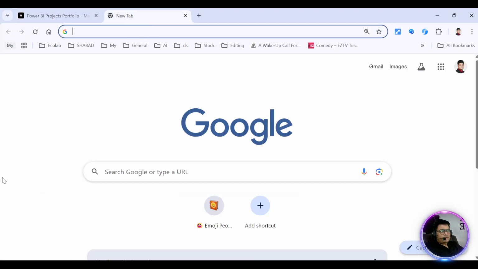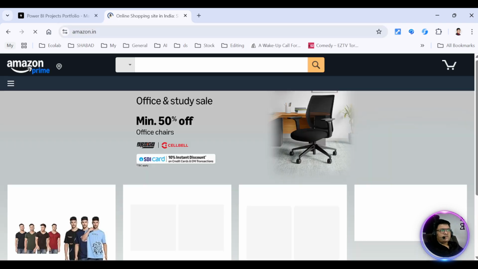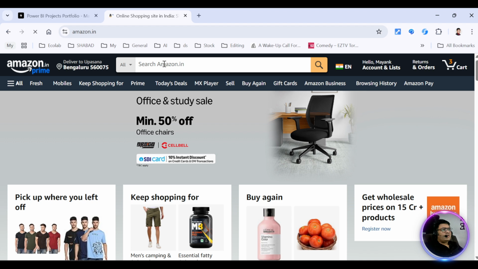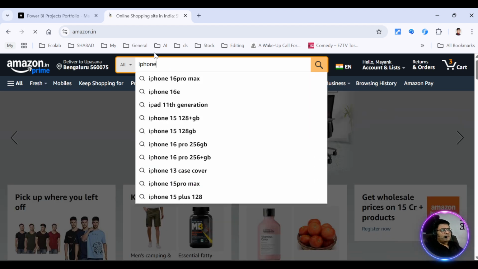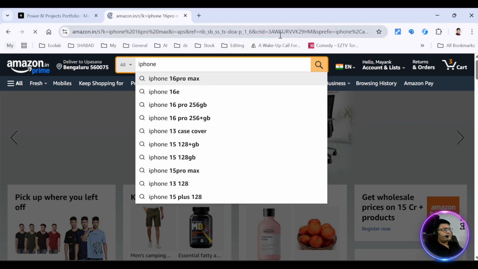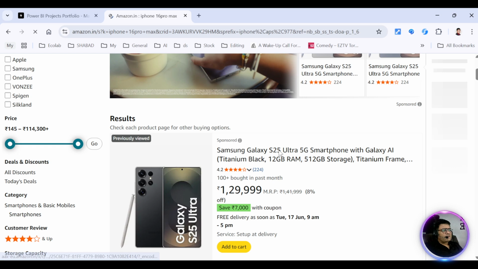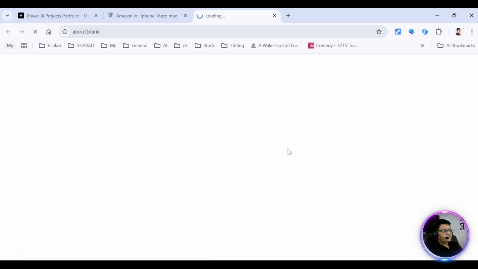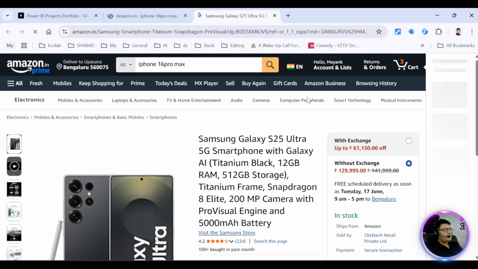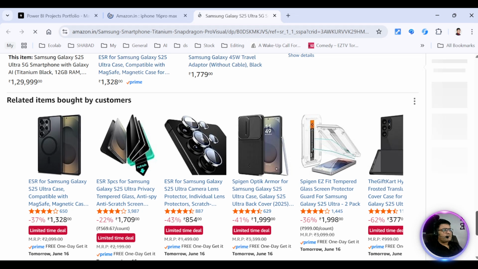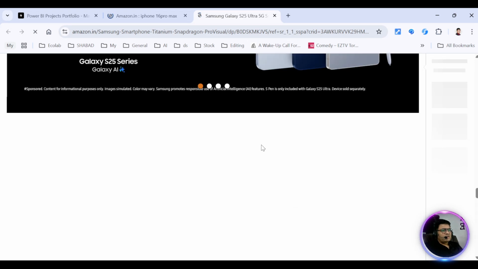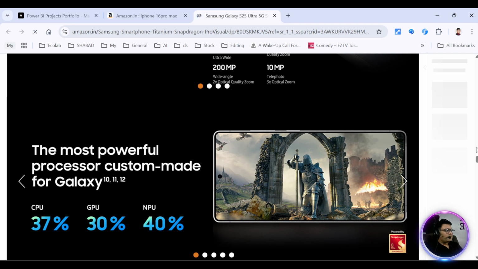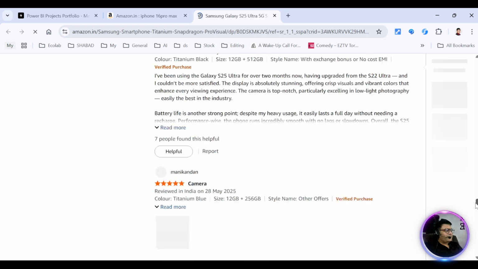So basically I'll just take you to the beginning and how we can get the data out there. So first we go to Amazon, and in Amazon I search for iPhone 16 Pro Max. There's an extension.